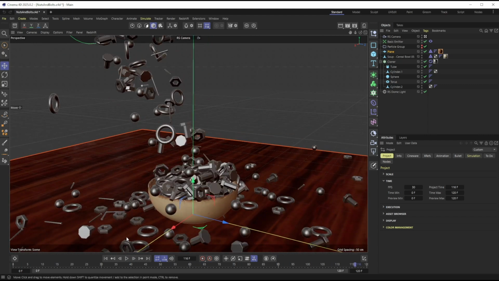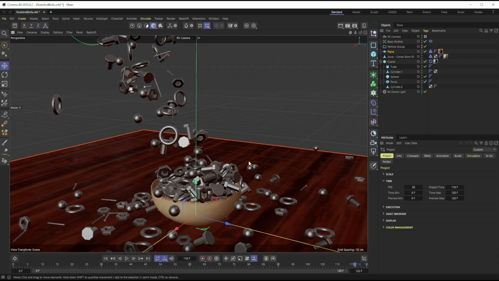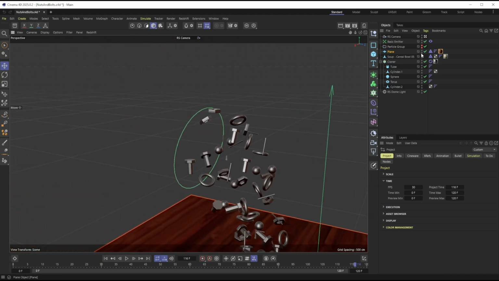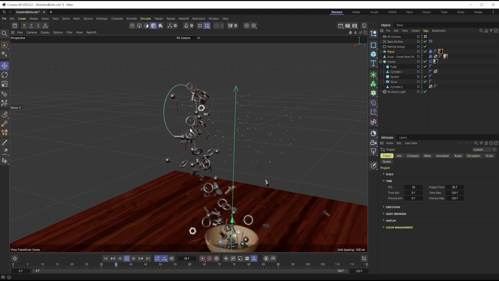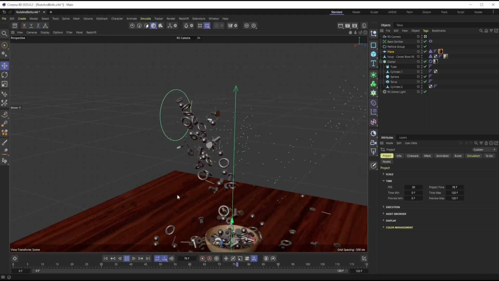So here's what's new about Cinema 4D 2025. In Cinema 4D 2024, when the new particle system was introduced, rigid bodies did not assume the velocity and the direction of the particles that were being generated. As soon as you generated the particles, which I will turn on over here, these are the particles that are being generated, what would happen was that the rigid bodies would just fall straight down.